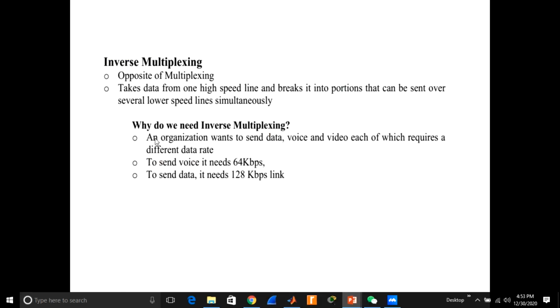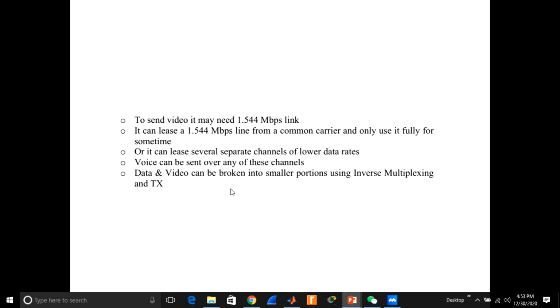For example, an organization wants to send data, voice, and video, each of which requires a different data rate. To send voice, it needs 64 kbps, for data 128 kbps, and for video 1.544 Mbps.